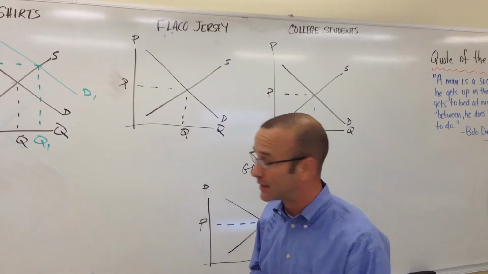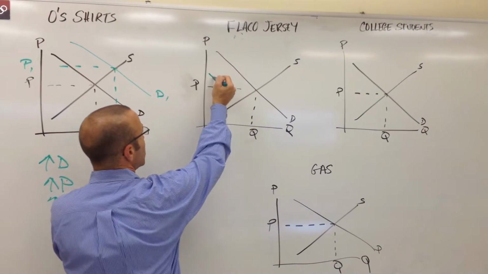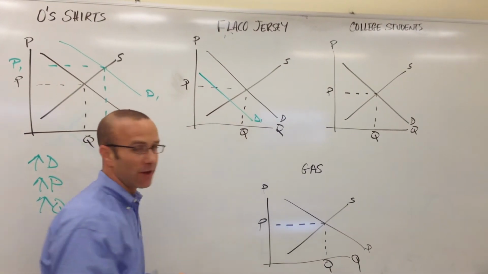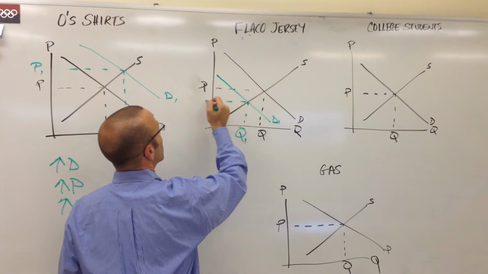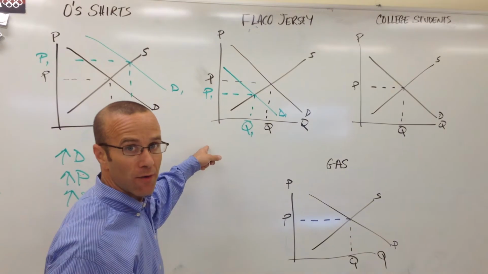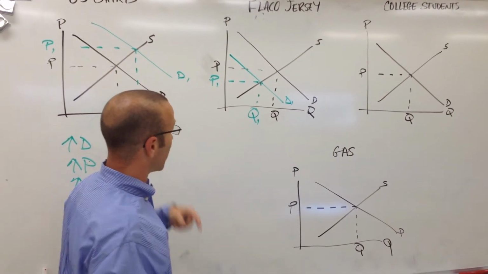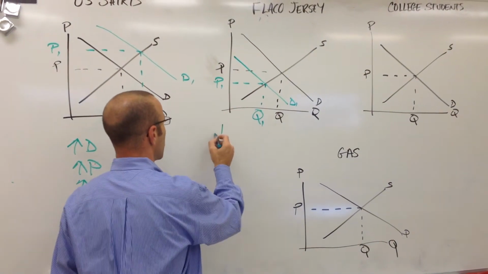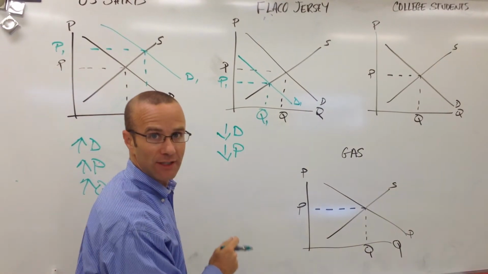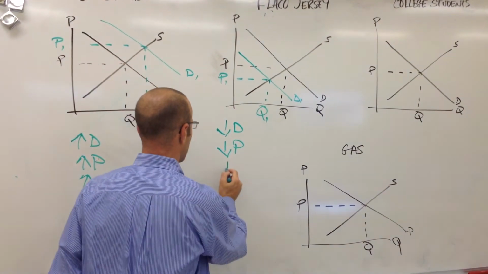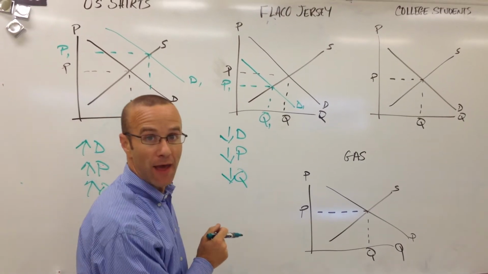So once again, we have another decrease in demand here, another demand, taste, and preference variable. This one decreases demand. Okay, draw my new demand curve. Decreases to the left, D1. Label my new Q, my new P. So now we can do our analysis. If the demand for Joe Flacco's jersey goes down, we might see a decrease in the price of Joe Flacco jerseys. They're going to be on the bargain rack, right? And we're going to see less people wanting to buy them.